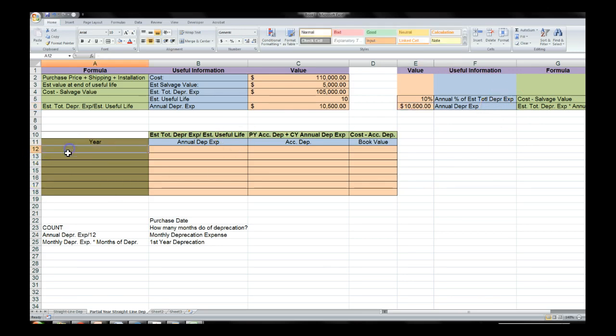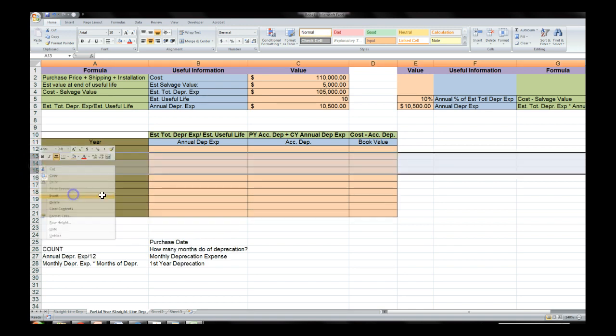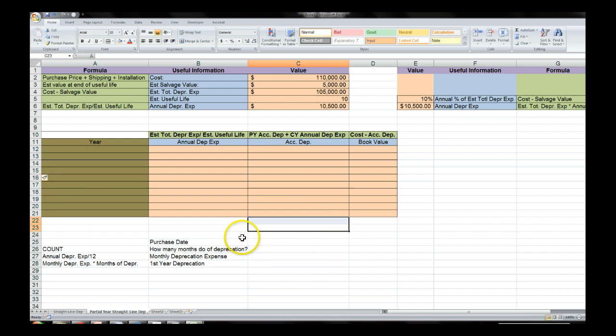So we actually are going to need to insert a few more years. 3, 4, 5, 6, 7. 3 more. Well, let's say, though, and we know this because we looked at our plant asset record, that we purchased this t-shirt making machine on June 3rd of 2005, right? So that means that we have to account for a partial year of depreciation.